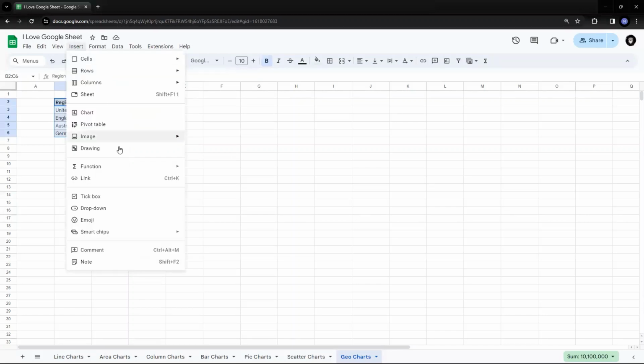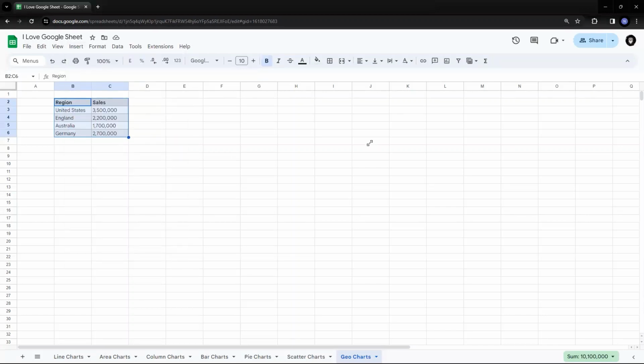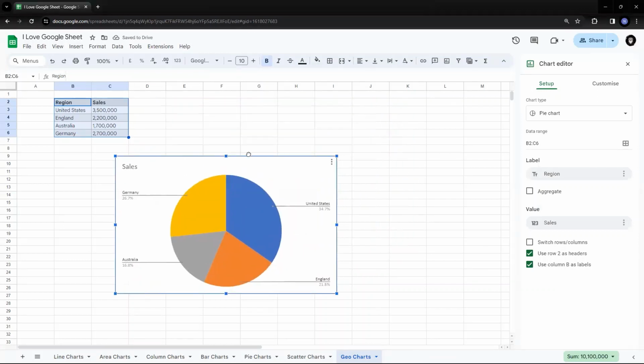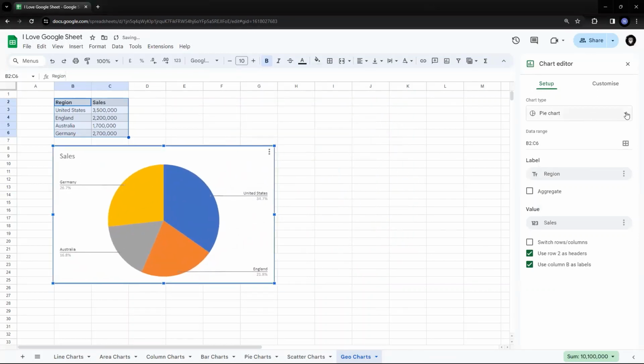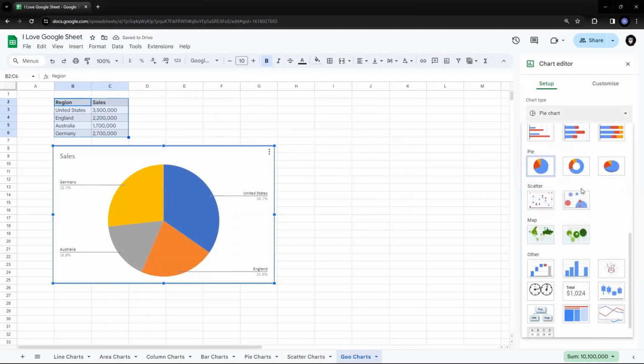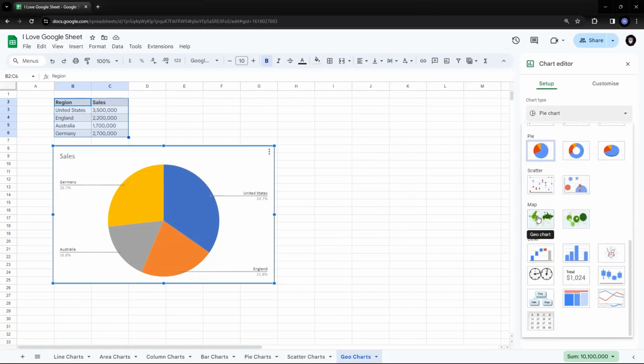So go to insert, I'll go to chart. This automatically shows a pie chart, but we want a map chart. If you scroll a little down on the chart types, you'll see there are two types of geochart, which are depicted in the form of maps.